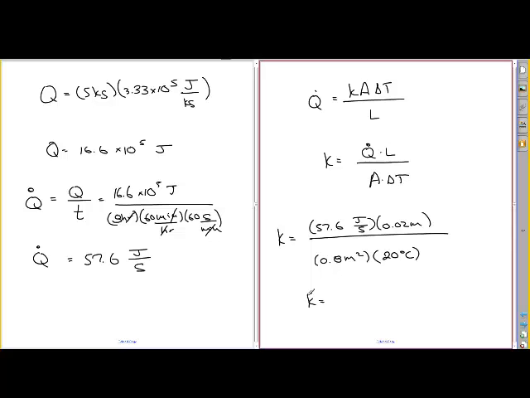So the thermal conductivity has to be 56.6 times 0.02 divided by 0.8 divided by 20, which is 0.072, and the units are going to be joules per, so the meters cancel out on those, so joules per second meter degree C. So is that the right units for K, joules per second meter degree C? Okay, so that's my answer.